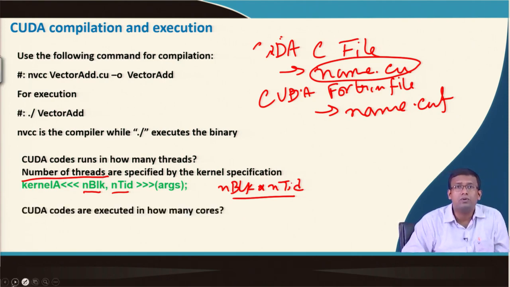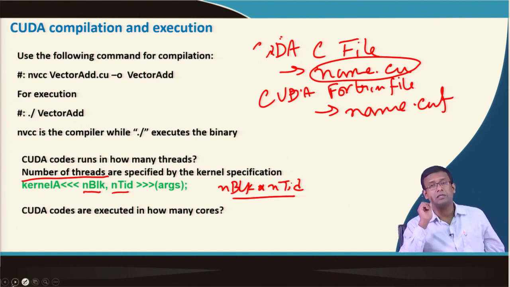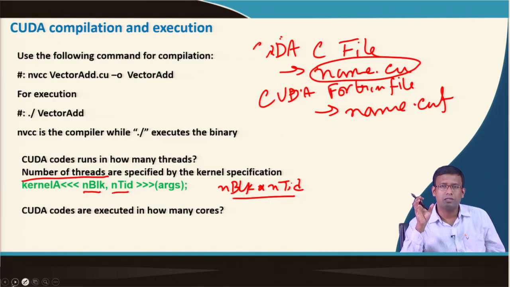In how many cores will CUDA codes be executed? Well, in all cores you run threads, which are expected to be much more in number compared to the cores. We will discuss execution and scheduling of CUDA threads in a later class. When you launch these threads, groups of threads go to different streaming multiprocessors, and each streaming multiprocessor runs a large number of threads. Of course, the number of threads, if not specified otherwise, is usually more than the number of cores, so they are scheduled within the number of cores.